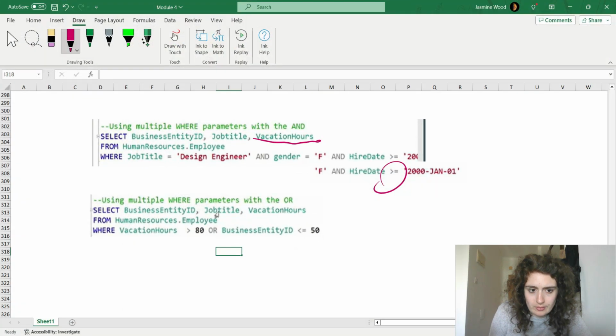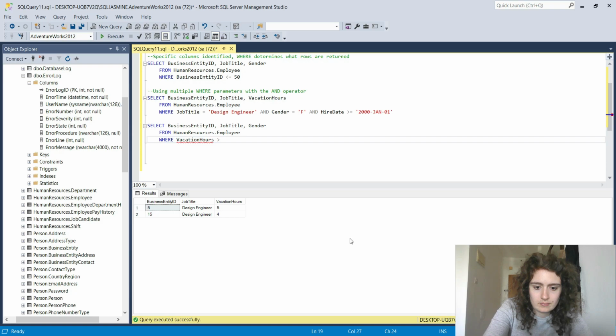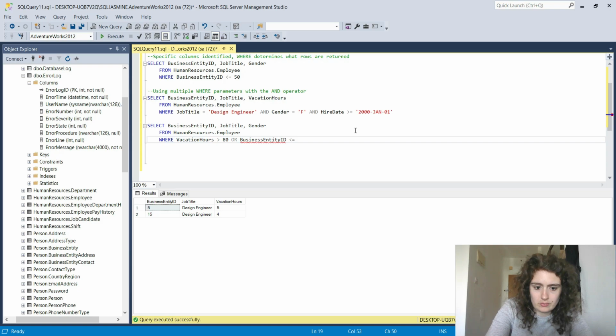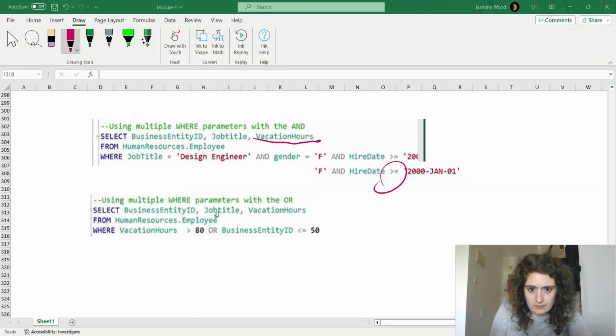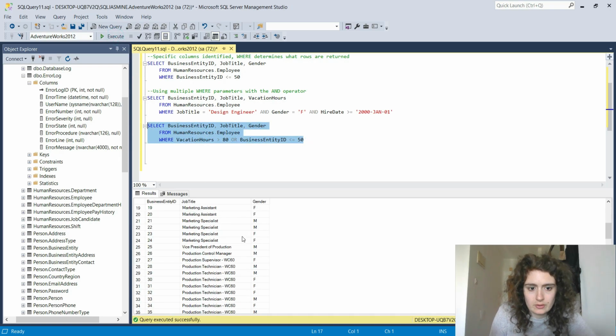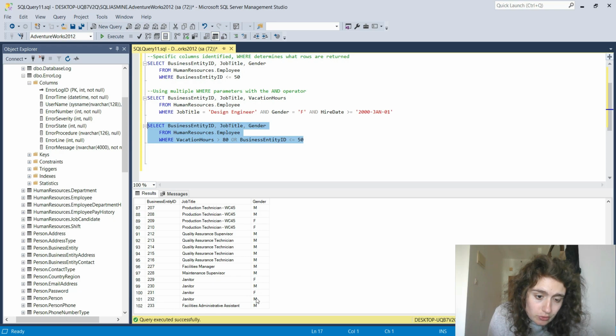So that's going to be greater than 80, or the business entity ID. So you can actually just double click there. Is less than or equal to 50. So we'll select this and hit execute, and there we have it. So this time we have 102 results.